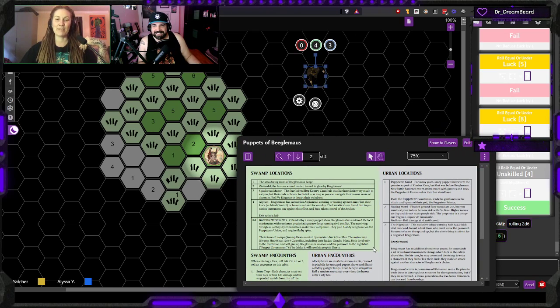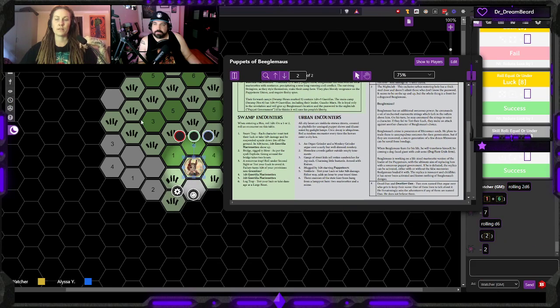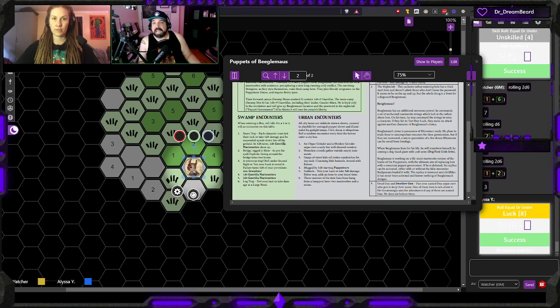All right. Now I'm gonna GTFO. Where do you go? Southwest. It's a 2. That's a random encounter. You accidentally stumble upon a trap. Go ahead and test your luck. Success. You managed to avoid the trap. What kind of trap was it? It's a snare trap, so it would have plucked you off the ground and hung you upside down from a tree.